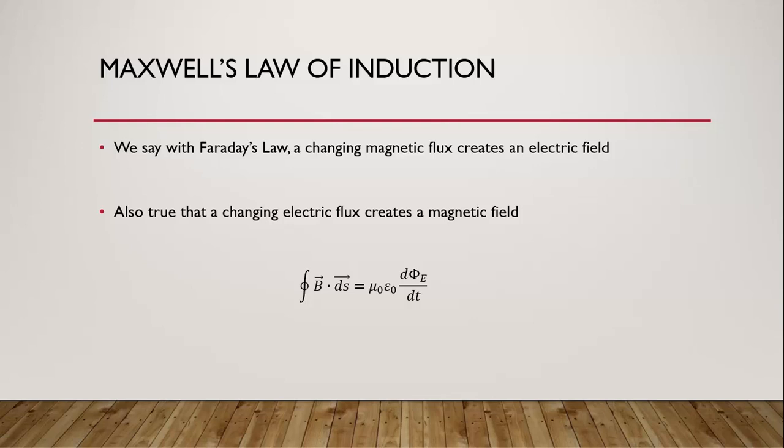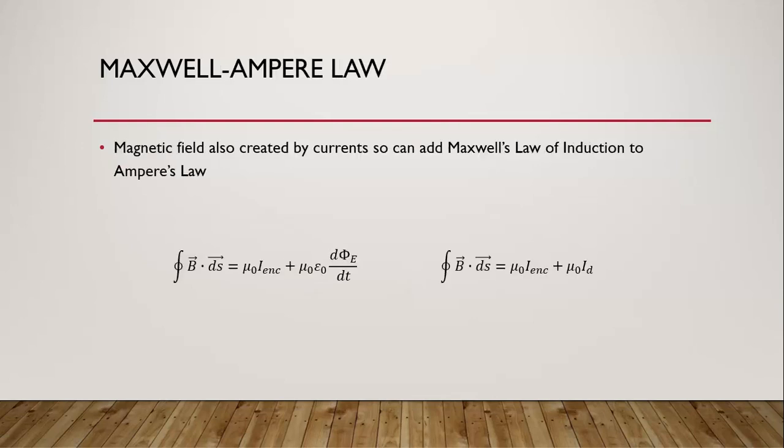Now, we've seen Maxwell's law of induction before. Another way that we can induce a magnetic field is by having a current. If we think about what current's doing, it's moving charges. So a magnetic field can also be created by a current. And so Maxwell said, well, we know how currents induce magnetic fields. That's Ampere's law: the integral of B dot ds equals mu naught times I enclosed. And what if I just add my equation to this equation and see what we get? And this actually works out very, very well.